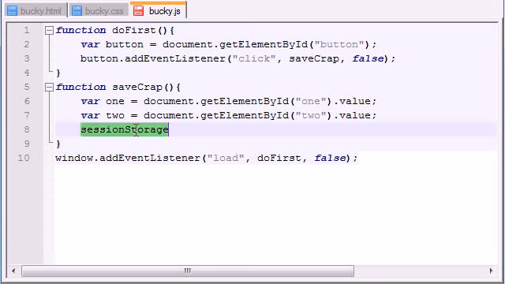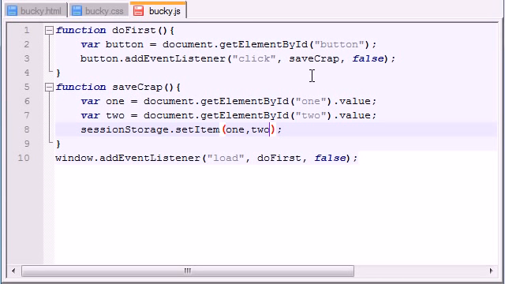Now, session storage is a class that's built in to HTML5. Now, it has a method called setItem. Usually whenever we have functions in JavaScript that we don't usually see, we're going to need to build them ourselves. But this function is actually built into HTML5. What it does is it takes two parameters, in this case 1 and 2. It basically creates a variable that the user is going to store.